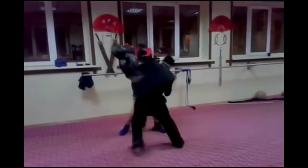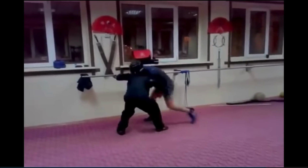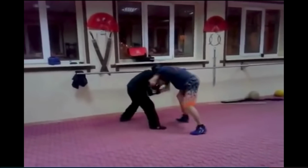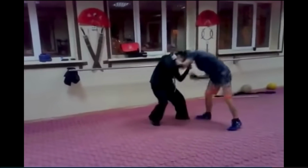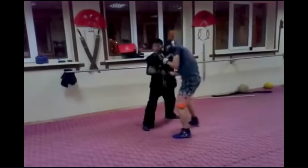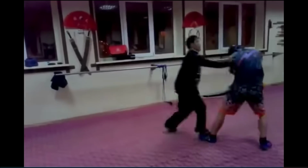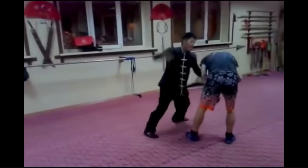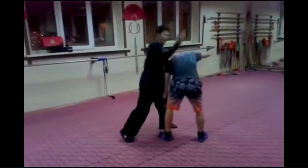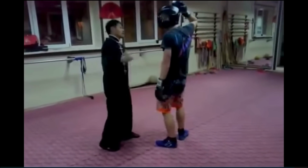Now this is very effective, right? If you have something you can grab like that, why not? But, you know, if you were grabbing the helmet, you might as well grab a shirt, right? So that was crazy. He was grabbing the helmet from the front, man. That was crazy. So, see, it kind of caught the Russian Sanda guy. It caught him by surprise. See, he's like, what the heck, dude? We got to watch that part again.